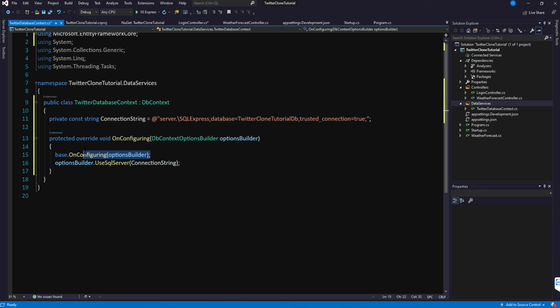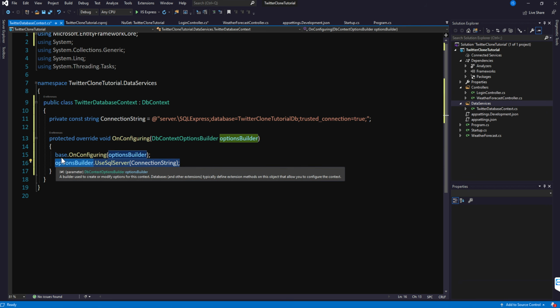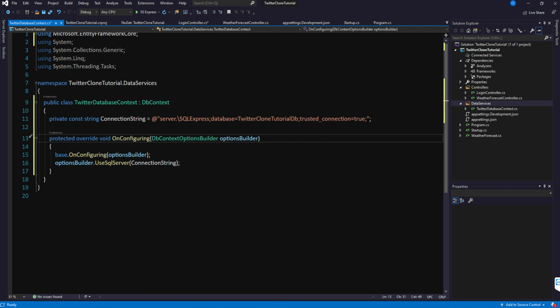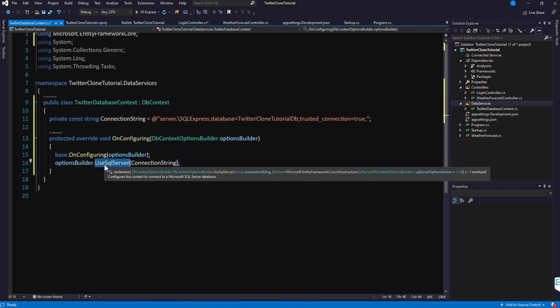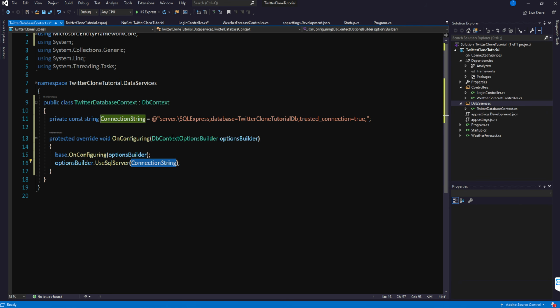Because you see, base.OnConfiguring(optionsBuilder), we're still calling the base implementation, and we're not really changing much except for this line, which is why we have to override it. It's because we're using this DbContextOptionsBuilder and calling this function UseSqlServer, and then specifying this connection string, which is how we are going to connect to the server. Okay, whoops, got a little crazy there.